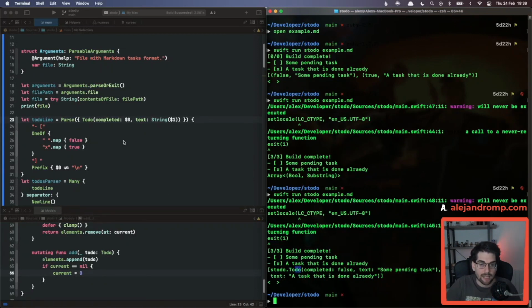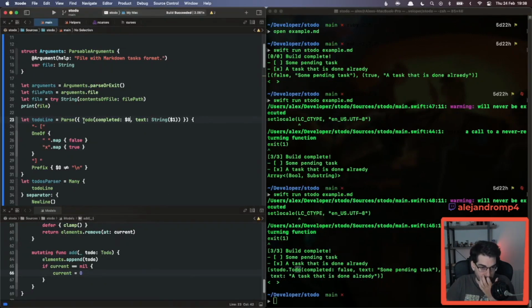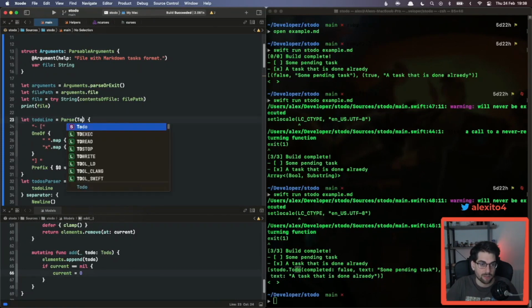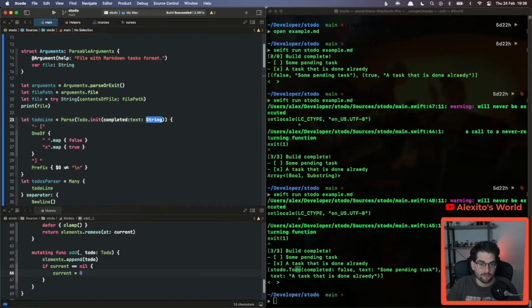Cool. And I think that because the argument positions match exactly, I can get rid of this and use the dot notation here to say that you can use this initializer. Can't I? No, because I need to convert it. Of course, if we had some functional helpers and stuff like that, we could say that the second argument needs to be converted into a string.